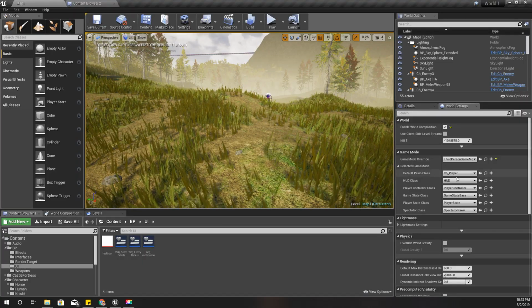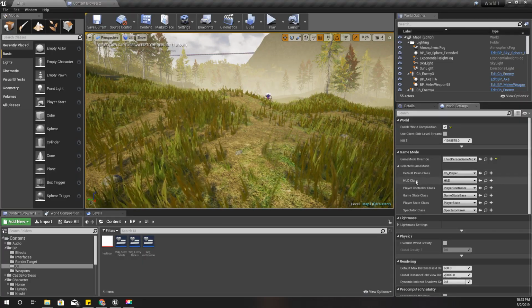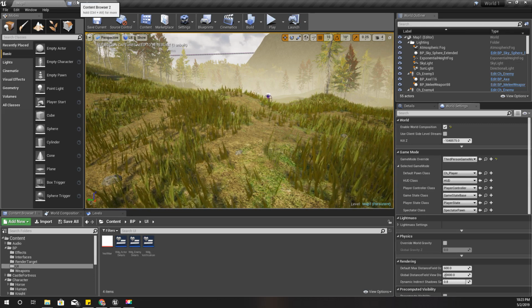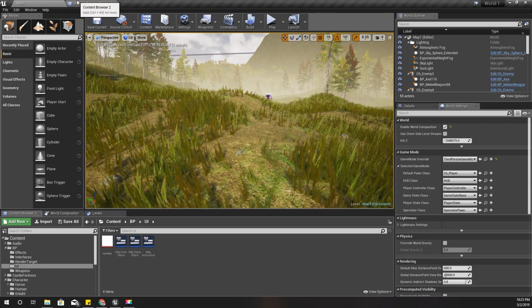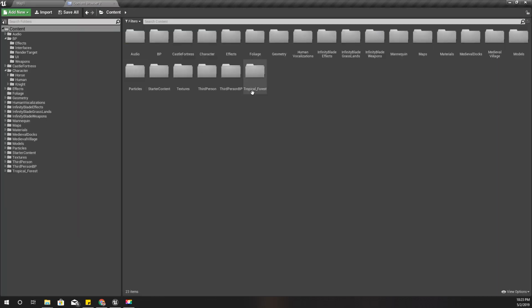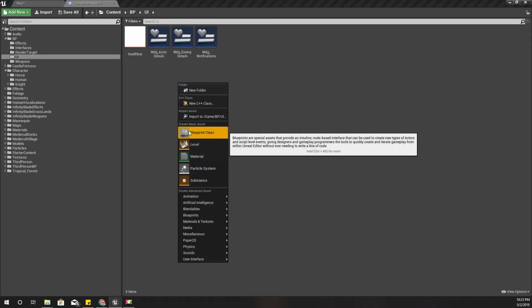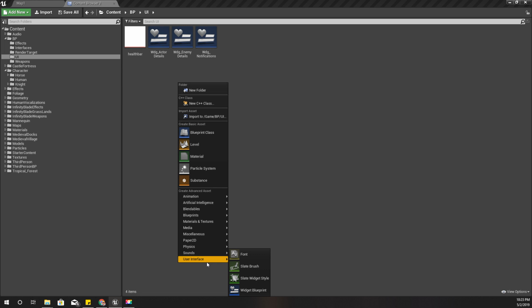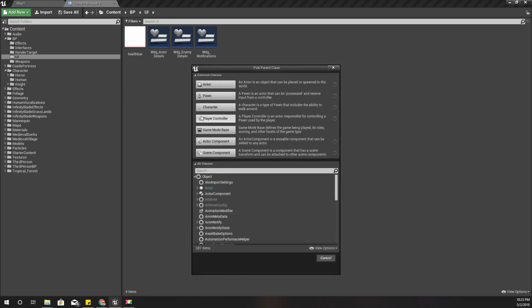Okay, so by default we have this HUD class called HUD, and I think that comes from the engine. So therefore I'll create my own HUD class here, as its HUD is not available here. So I'll create a HUD by extending that.